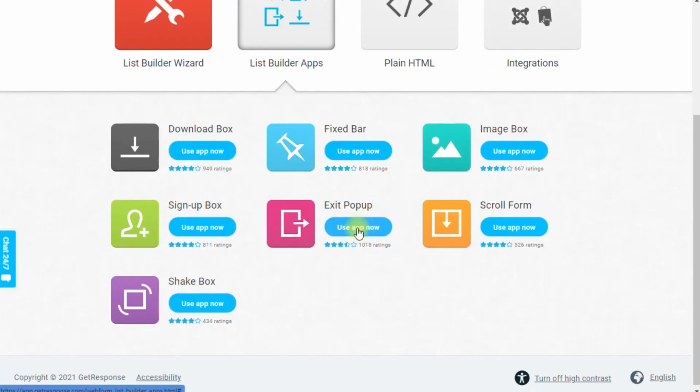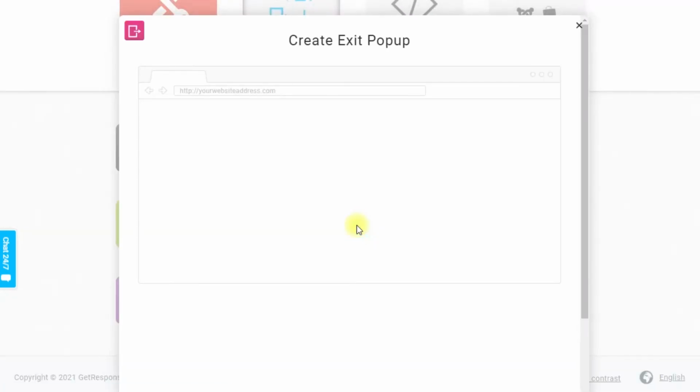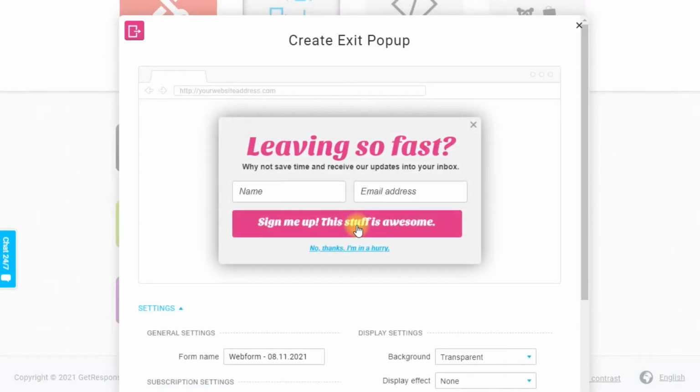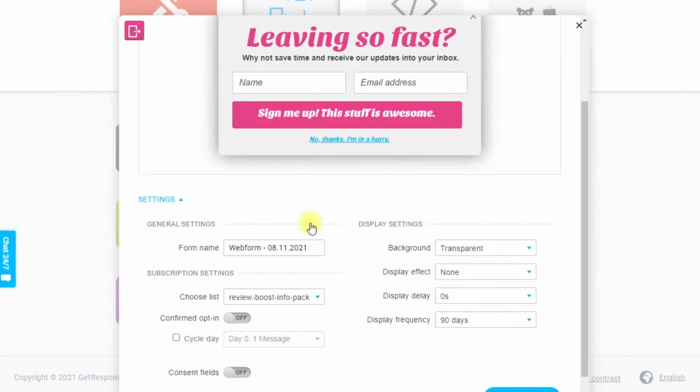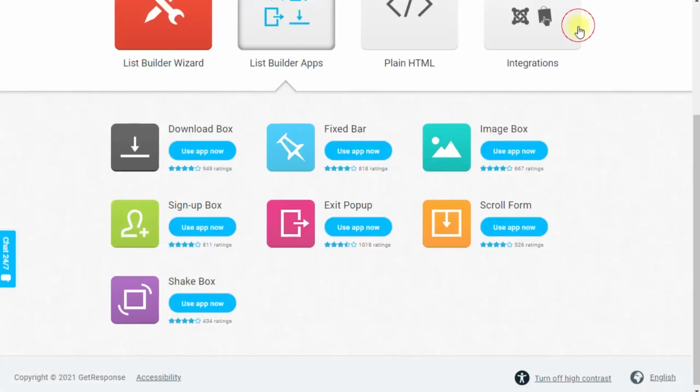You've also got another one which is an exit pop-up. If you go into that one, they will only see this when they start to leave your website. So when they start to exit your website and come off it, this will then pop up saying leaving so fast, and again you can change all the different details on there, get the code for it and add it to your site. You'd only ever want to use one of these at a time, so you could have a look through, see which each does, see which is most appropriate for your own website, and then go for that one.